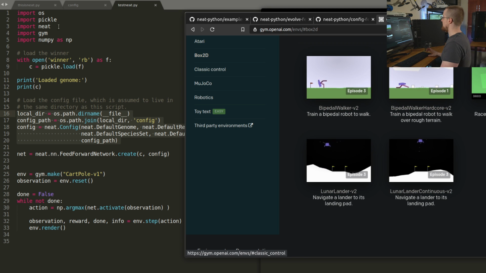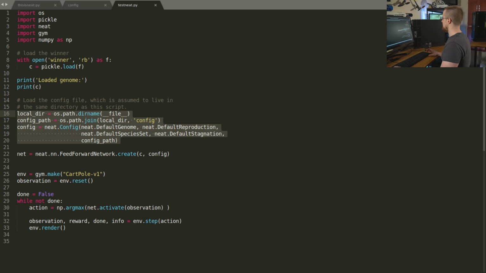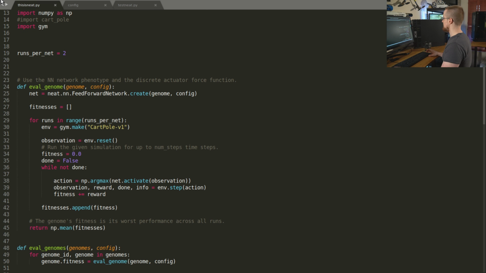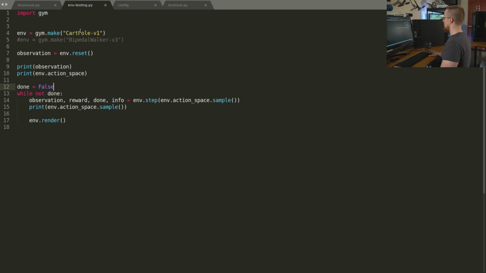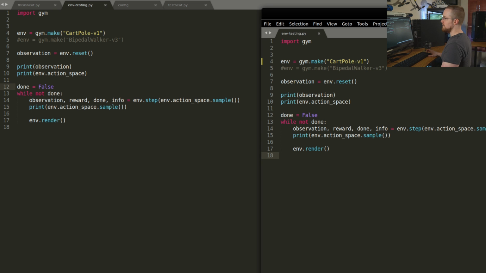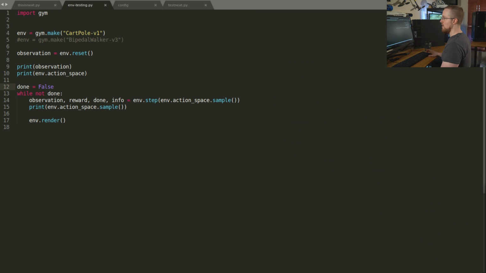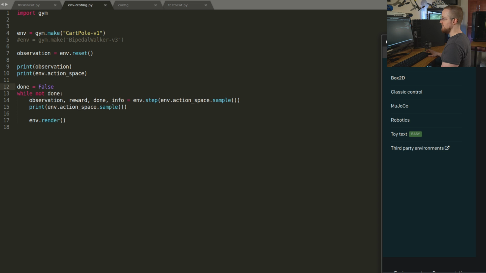I'm going to start with the bipedal walker. So coming back to, I guess I closed the other page. Here we go. Environment testing. Okay, so we're going to do bipedal walker v2.